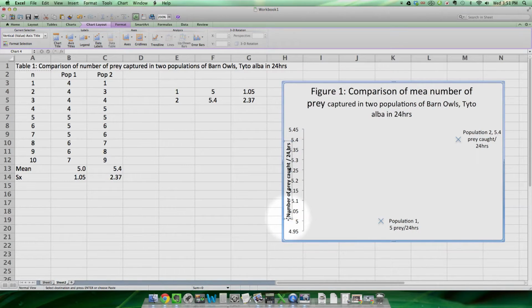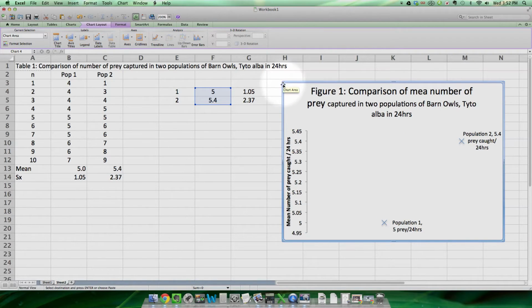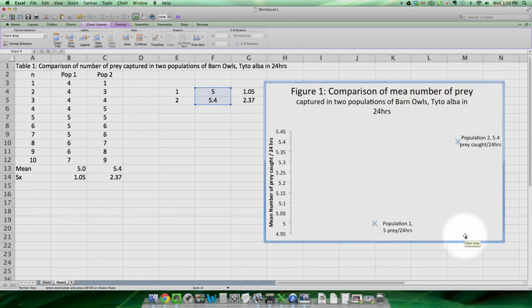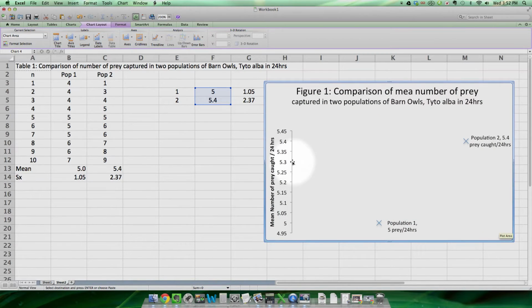And actually, just an average mean number. Just going to make my chart a little bit bigger. Okay, there we go. Looks good. So we got that. Now we've got our nice labels and data labels and all of that.